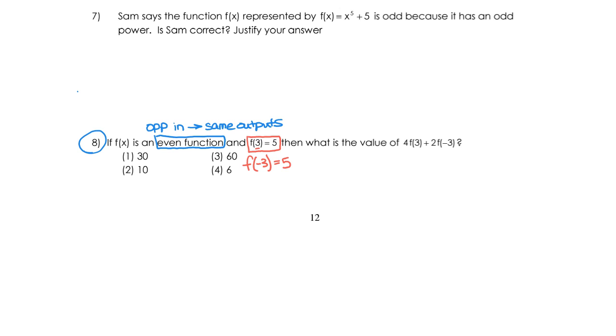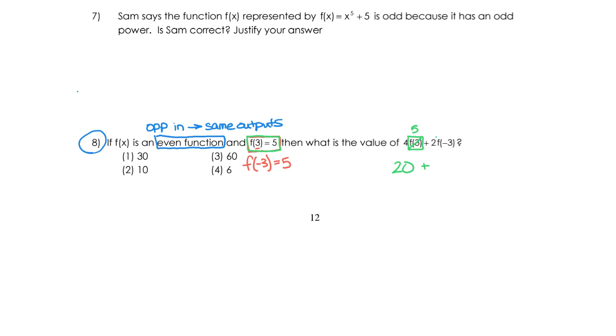Okay? And then they say, then what is the value of 4 f of 3 plus 2 f of -3? And so I'm going to box in a couple things that we know. Right here it says f of 3, and I'm going to cross it out because I already know what f of 3 is. Based on what they told me, f of 3 is equal to 5. And so what this becomes is that that 4 and that 5 are next to each other. So I'm going to take it as multiplication. And 4 times 5 is 20. And then I'm going to keep the plus sign.